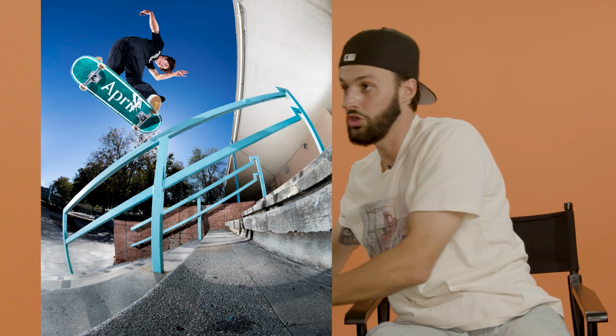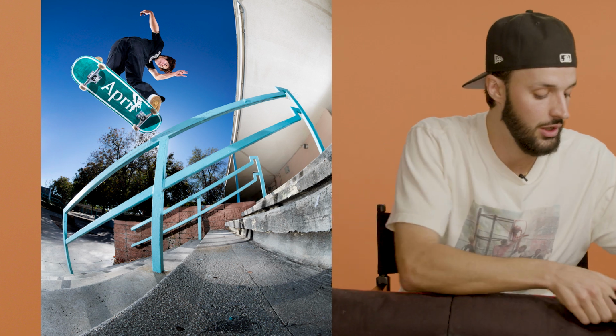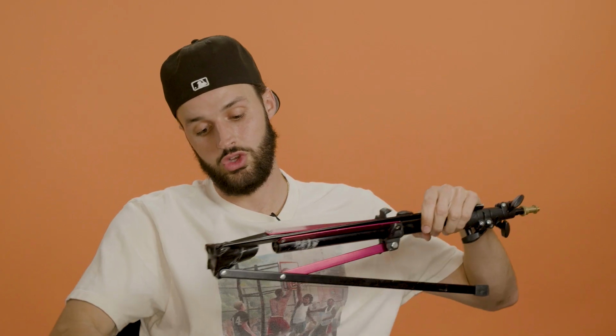And then I have just these Manfrotto tripods, which are really cool. I'll show you the bag. This fits on the plane, like on carry-on, so it's really good. I have one with this piece up here, which I can use an umbrella on for portraits. This is also a hookup from Buddy Bleakley. He gave me this recently. Shout out. These are the tripods that I use.